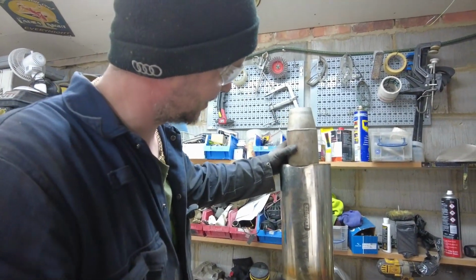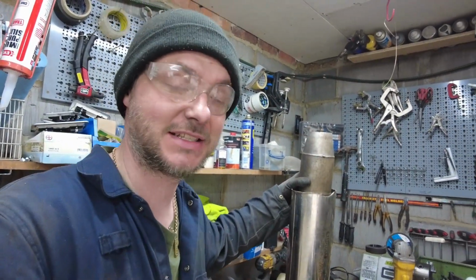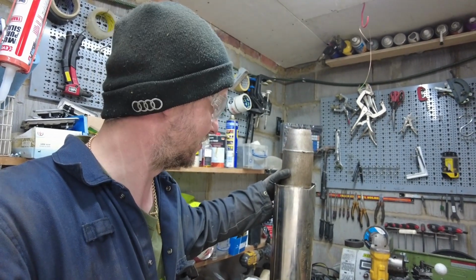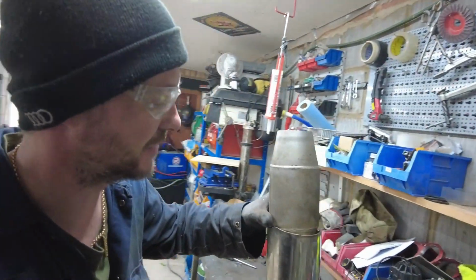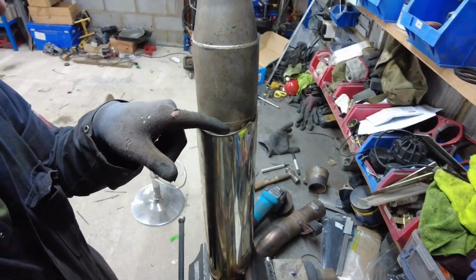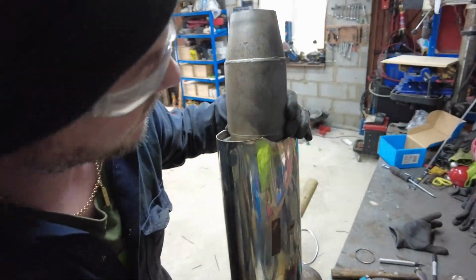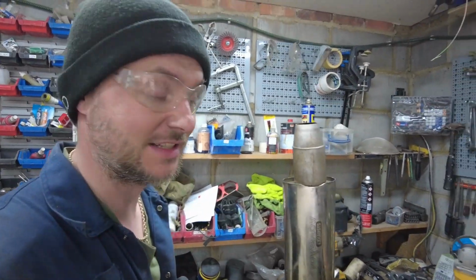Is this legit? Is it okay? I mean, it's still in the system, right? So the exhaust gases have to pass through the cat, right? So it should be okay, right? It's not going to be the neatest of things, but as you can see, I can easily just weld around, weld here, so it will obviously be leak proof. And yeah, let's go test it on the car, see how it fits.